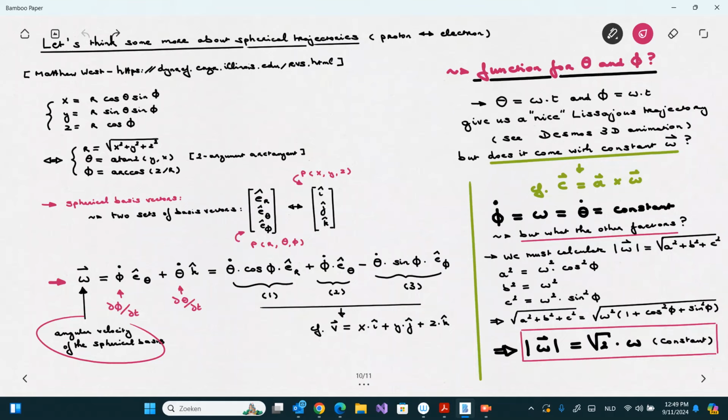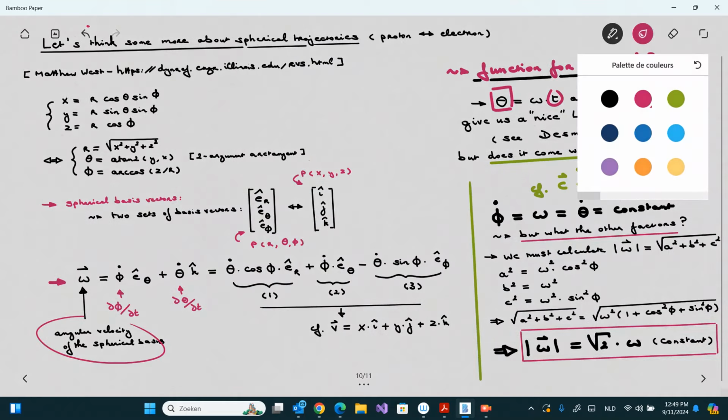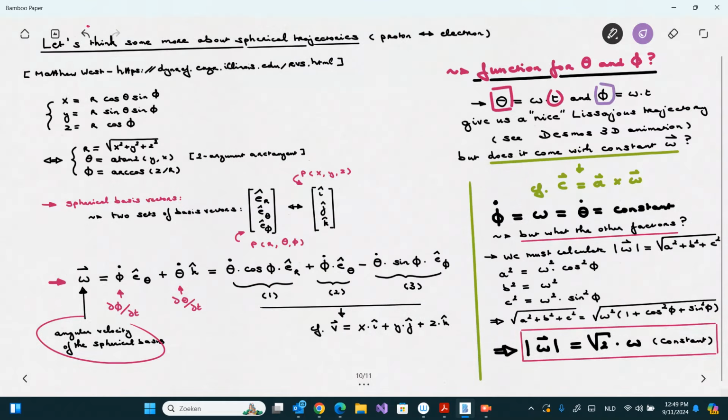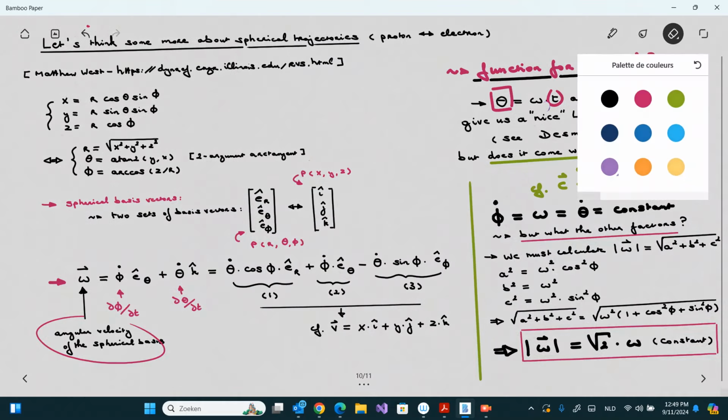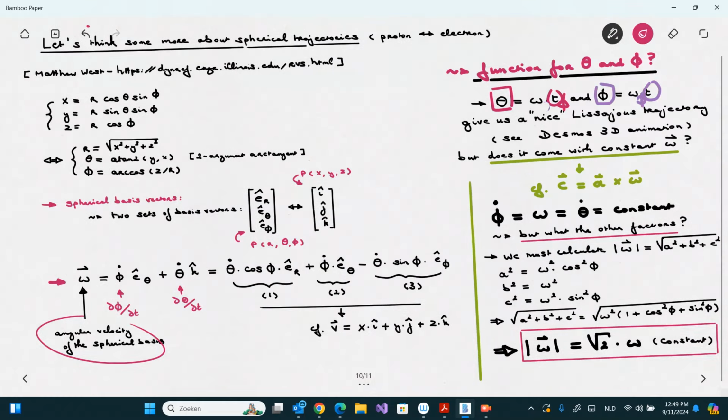So that's the thing where I was wondering. I cannot assume that for my function, I said my polar angle is going to be a function of time, and my azimuthal angle is also going to be a function of time, which creates the motion. So I should have a separate one for this and one for this. But that makes it very complicated, because how do I break down this one frequency I have, which I derive from the constant speed of light and a constant distance from the center, because this point charge has to move on a spherical surface? So, how do I do that?